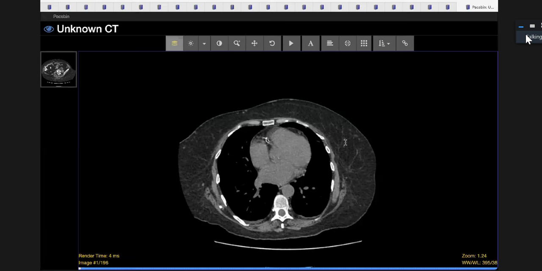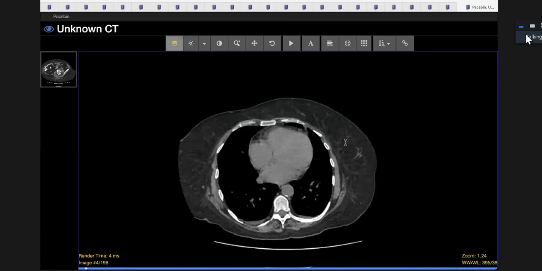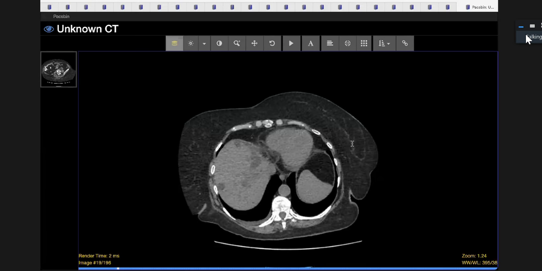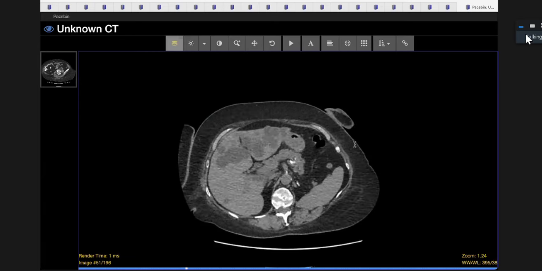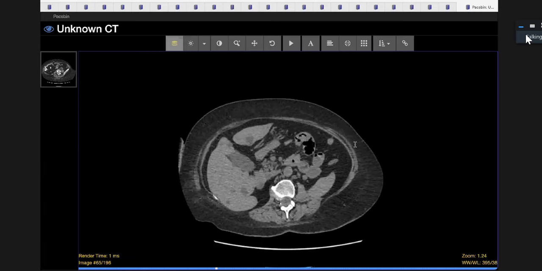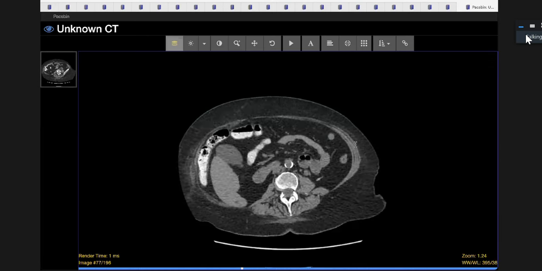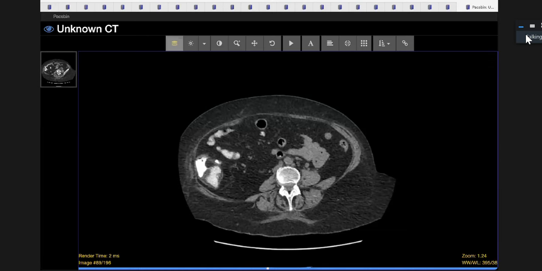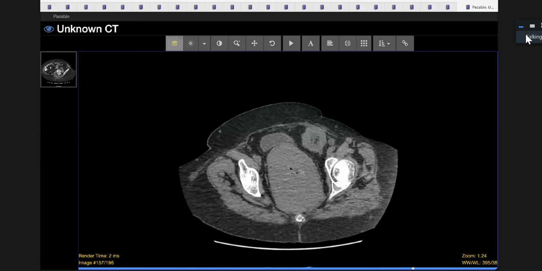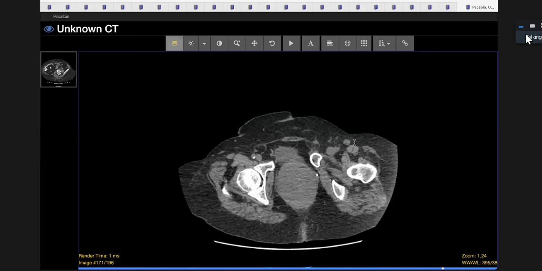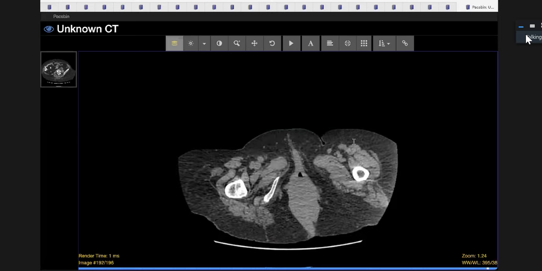Okay. Go on. What's this one? So this is a post IV contrast scan in an adult patient, I guess. I'll just take a quick look at it. I'm not going to tell you much about this patient. I want you to just work it out. I'm not being cruel, it's just I don't want to give it away.